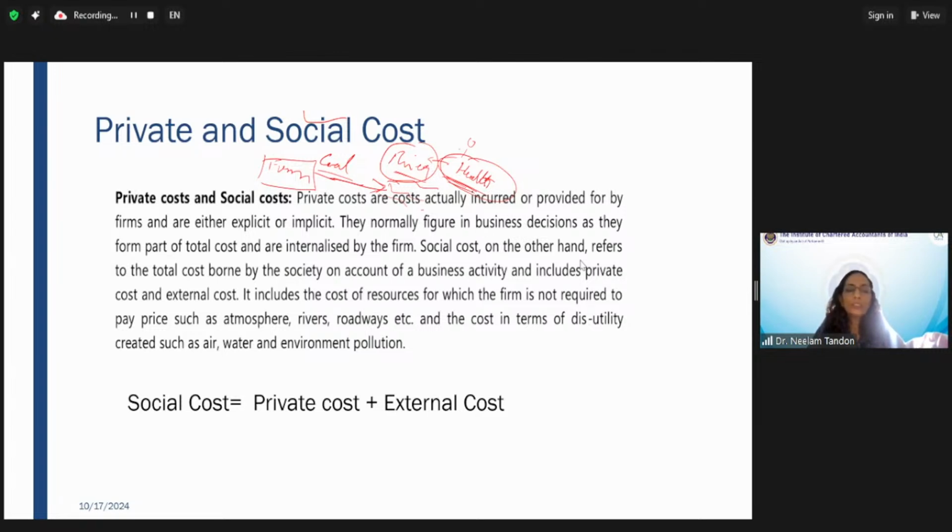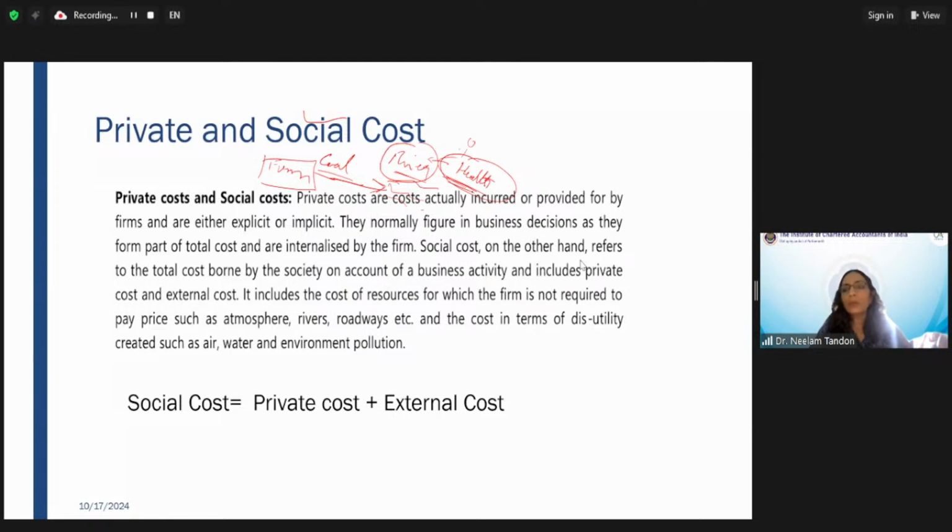The social cost is very important to realize. This cost is, you produce, and because of your production, I'm getting impacted. It is social cost. आपकी production का society पे क्या impact पड़ रहा है? That is social cost. Okay. So social cost is very important to make you understand कि किसी भी firm के लिए to become sustainable and to become long-term, reliable and valid, you always have to work on your external costs.